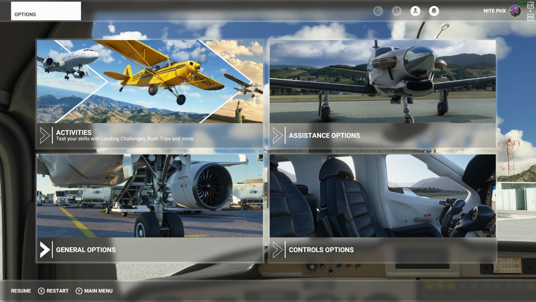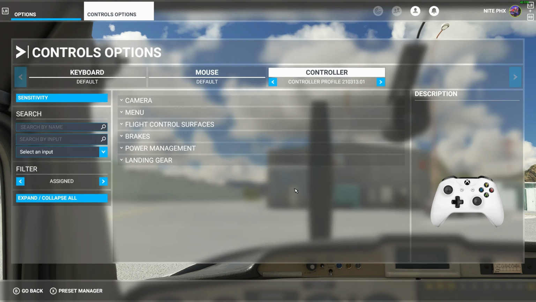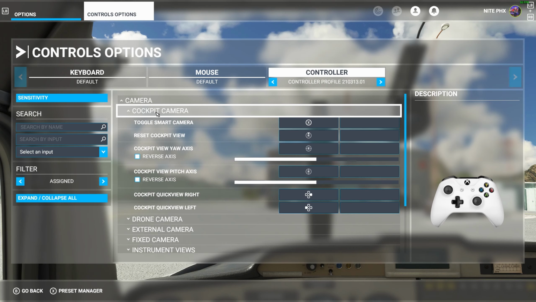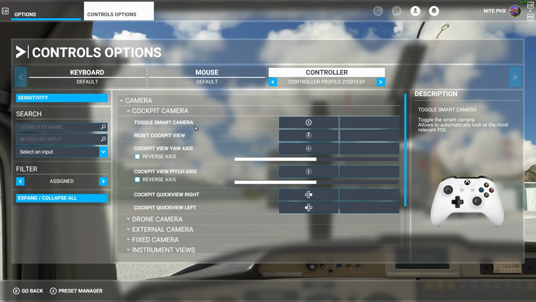Go into control options. Camera. Cockpit camera. Control the cockpit view, yaw.